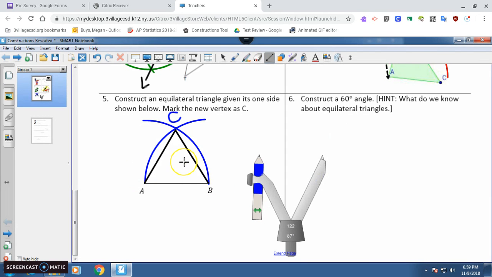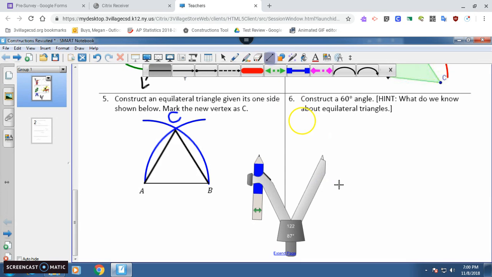3 congruent sides. We also should know that an equilateral triangle has 3 congruent angles. All 3 of these angles have to be equal to one another. And that being said, that means they're all 60 degrees. They're 60 degrees because triangles add to 180, and each individual angle being equal, we just divide 180 by 3 and we'll get 60, which leads us right into how we're going to get our answer to 6. We just need to construct an equilateral triangle.